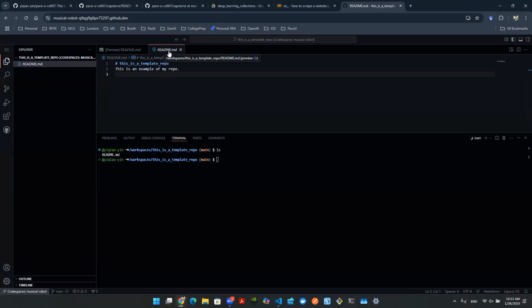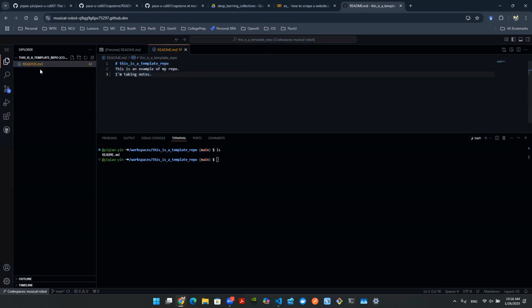Now you see this title is italic. This means you are previewing this, right? You have not saved anything, right? If you type something here, let's say you wrote something down, I'm taking notes, then this is going to be regular font size, and it's going to change color because now you have modified something in this file. You will then have to save it. So to save it, use keyboard Control S, and then you should be good to go. So with that being said, the notes is here.